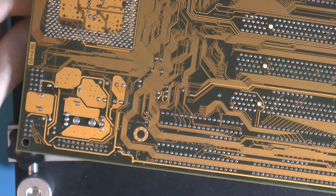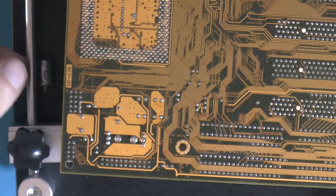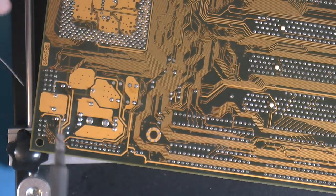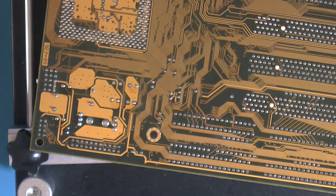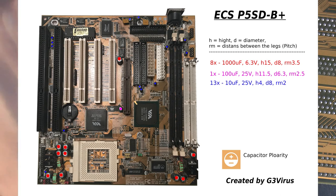Sometimes you need to pull it out anyway. If the legs aren't perfectly straight, it tends to get stuck. I have an image for where the caps go, the values and all of that. I'm gonna put it up on the screen so you can see it.